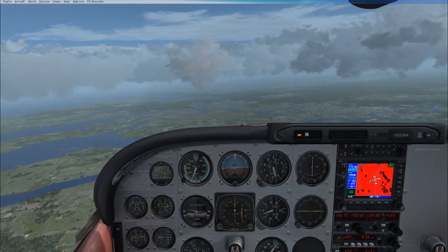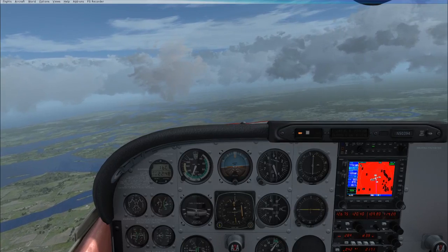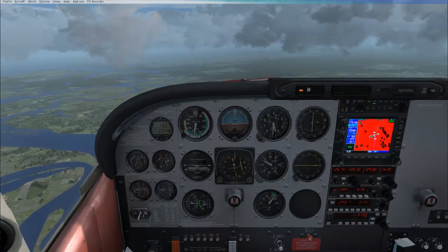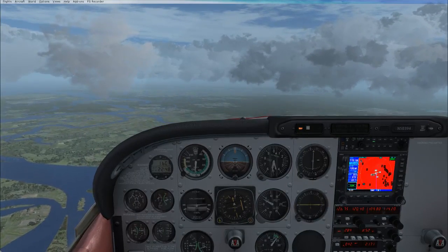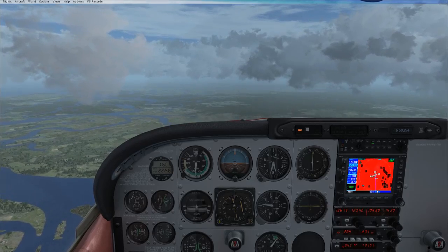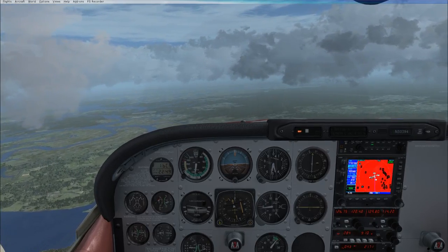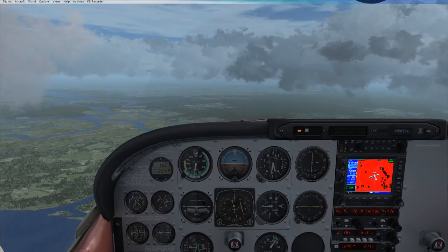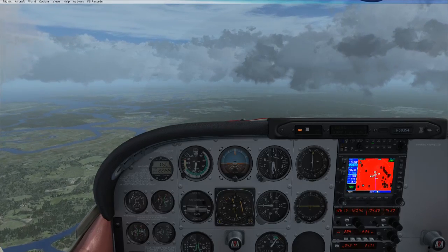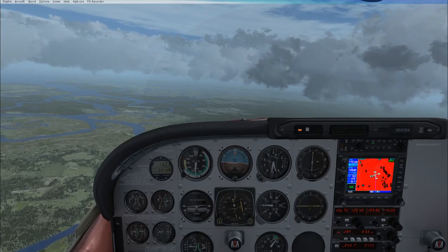Traffic alert, 6 o'clock, less than 1 mile, flight level 332, Airbus A320, report in sight. 1486, have the Embraer jet in sight. 580, traffic in sight. 1486, you're 300 below your assigned altitude. Turn right heading 005, resume on navigation, climb and maintain flight level 330. Turn right heading 005, proceed on course, climb and maintain flight level 330, 1486. Jacksonville Center, United 231 with you, flight level 350. United 231, Jacksonville Center, Roger. Delta 1704, traffic is 11 o'clock, 4 miles, at flight level 353, Airbus A319, report in sight.